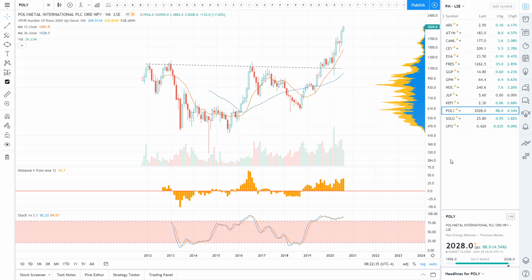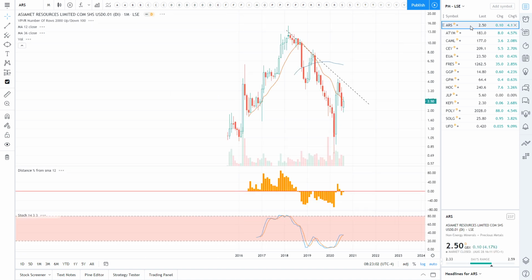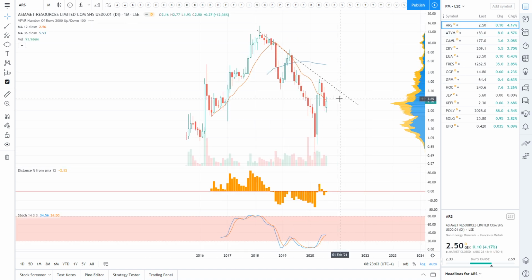I started looking a little bit at them, and instead of doing a whole bunch of charts, I think I could just try to rank them in order from the ones that are ready to explode now to the ones that are least ready to explode now, because some have already exploded, and you probably want to go on smaller time frames to see if there's a continuation breakout. But I'm looking for the initial monthly defined huge breakout that you probably want to play. So here we go, guys.